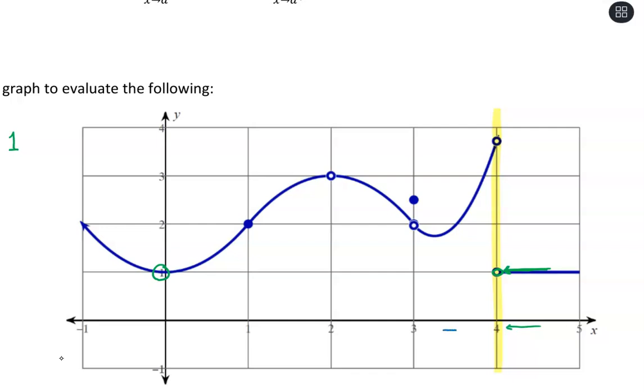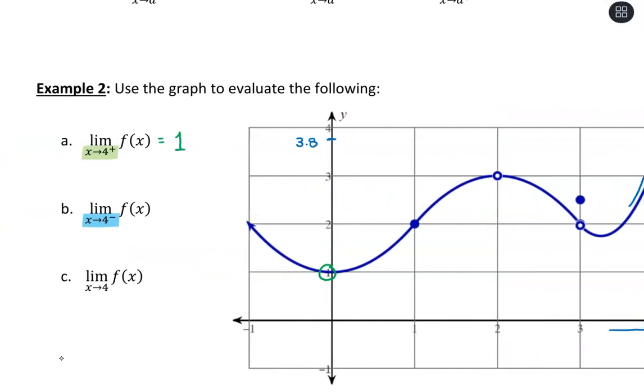And then for our left-sided limit, x approaches 4 from the left-hand side, so you'd be getting closer and closer for these values just less than 4. And our function is going up and up to that undefined point, which, just going to estimate here, looks like a little bit more than 3.5, so I'm going to call it a 3.8. We're just guessing there. And with that, that would be our limit from the left-hand side. Because those two are different, even though we can get values for the one-sided limits, the two-sided limit does not exist because they're approaching two different values. So that's a little breakdown of our one-sided limits and comparing them to our two-sided limits.